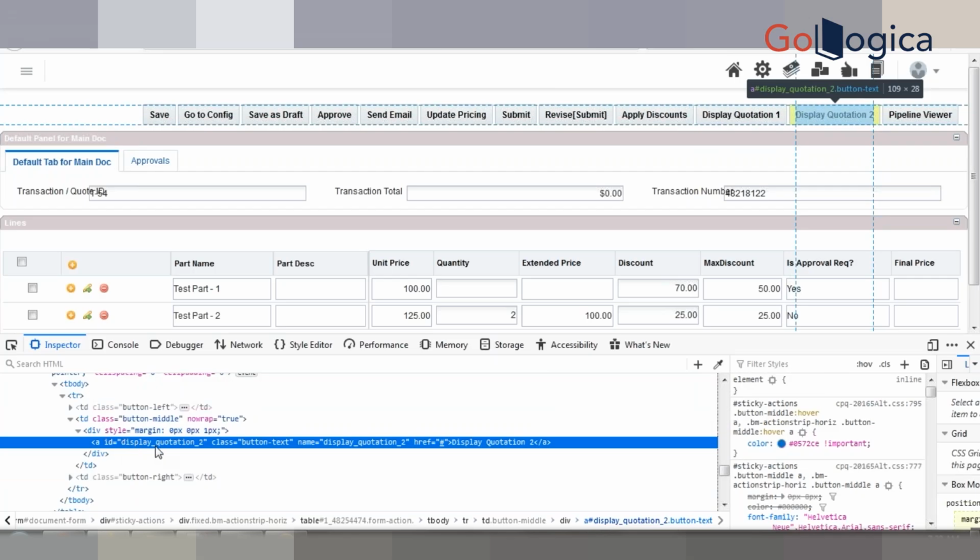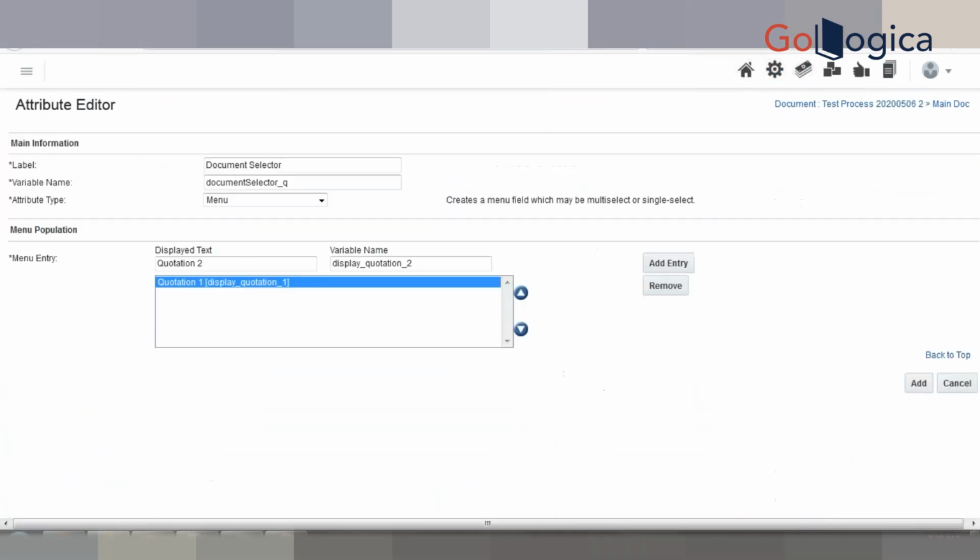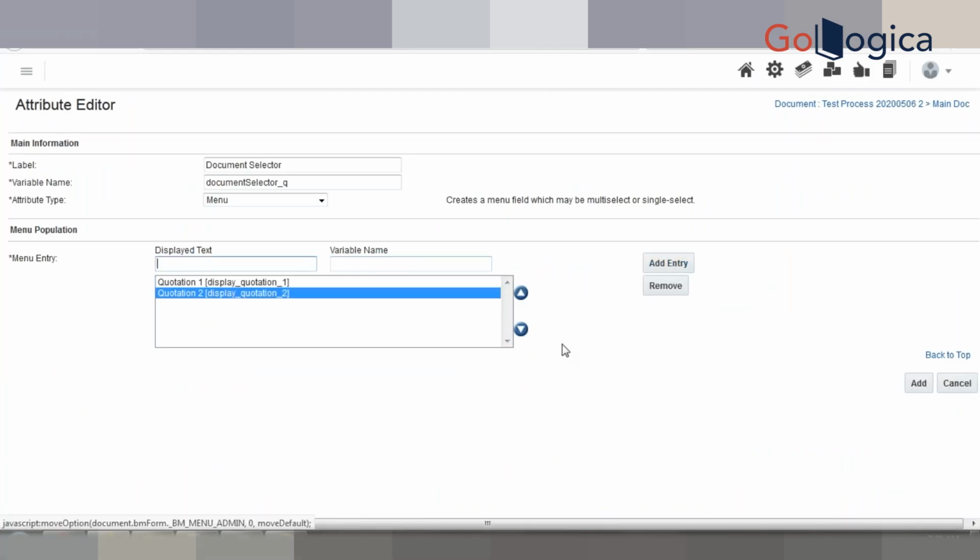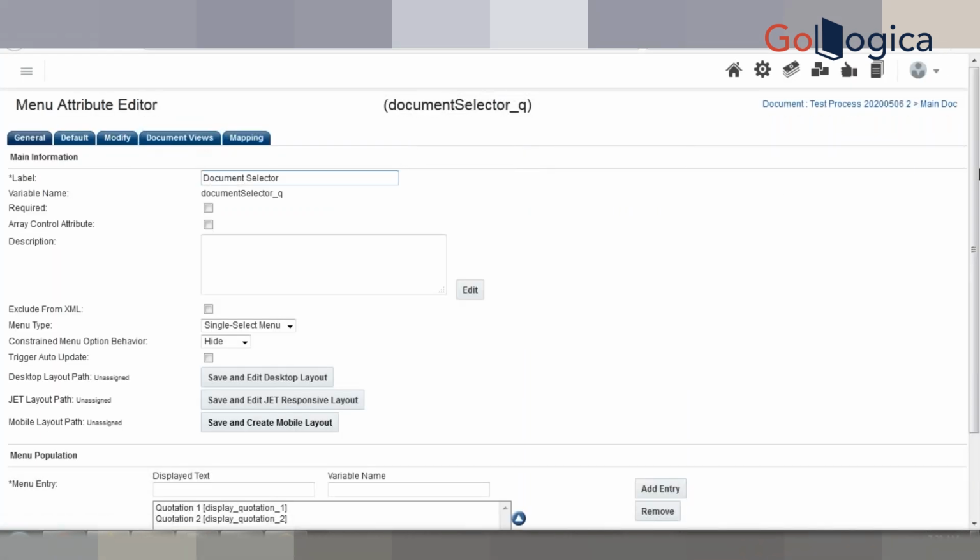Here you can see the ID, display quotation 2. That's what I mentioned here. I gave a label name and a variable name, and I'm adding an entry here. Now I'm done with the changes. I'm adding it. Let's quickly add it on the UI.